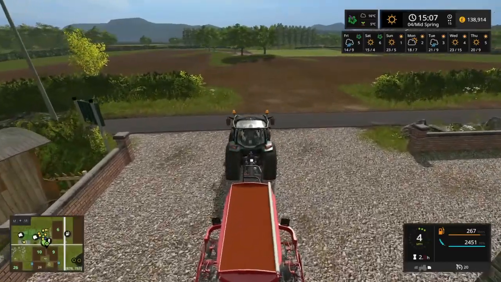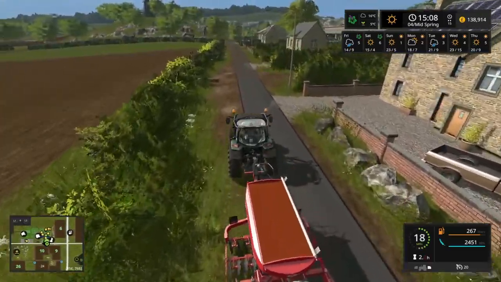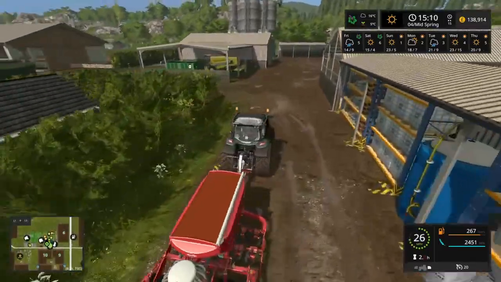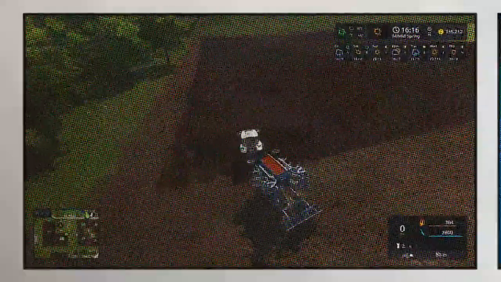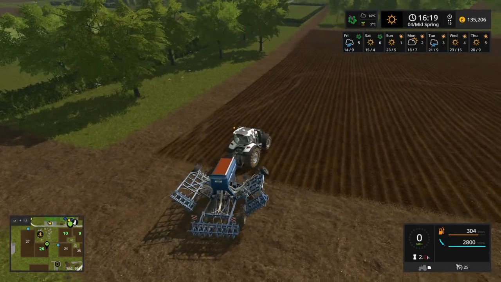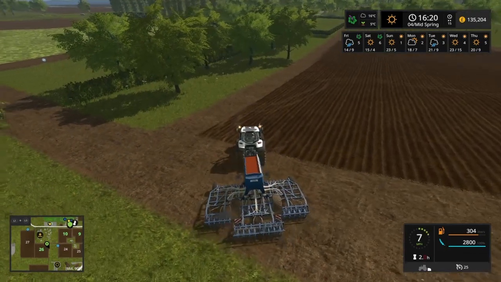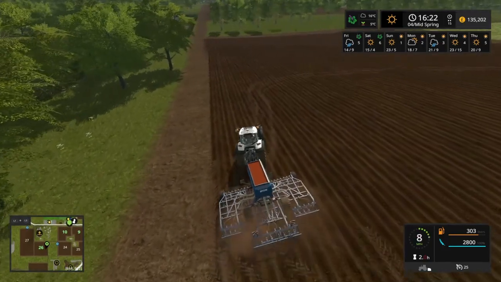So what we're going to do, we're going to start off by taking this back through the farmyard and onto field 11. So here we are at field 26. We've got wheat in the machine, and all we've got to do now is unfold it. It's 6 metres, so I don't know why I thought I'd be able to start all the way out there, but there we go. For some reason I did.